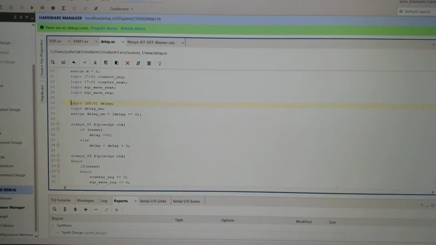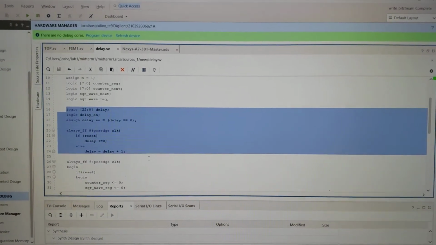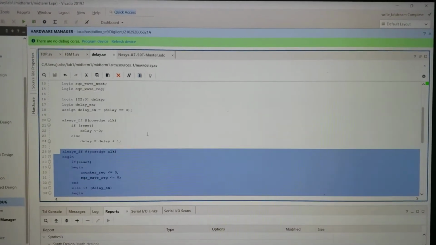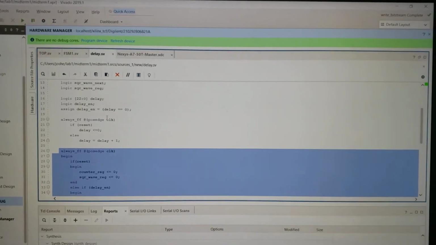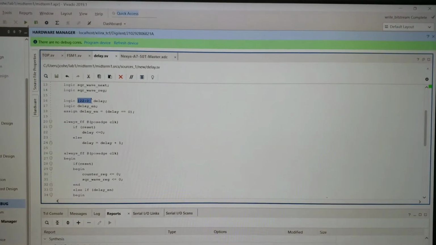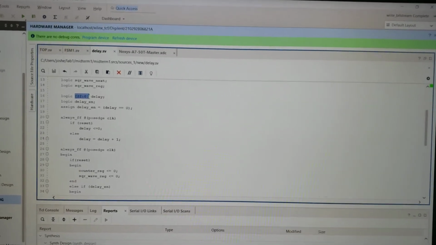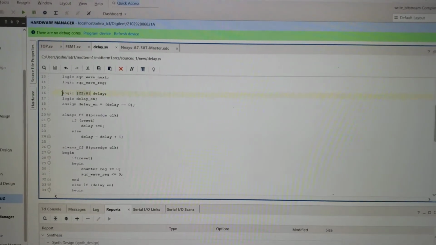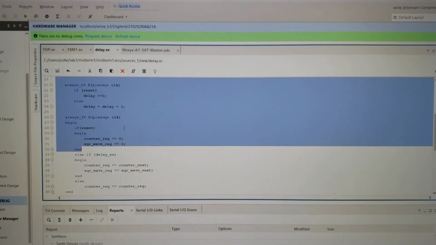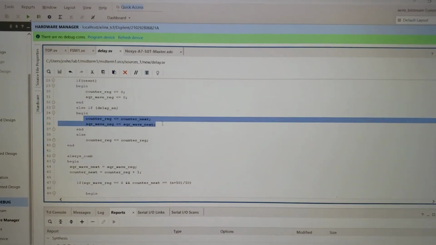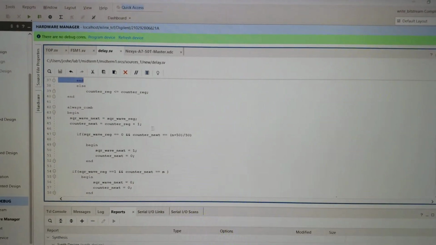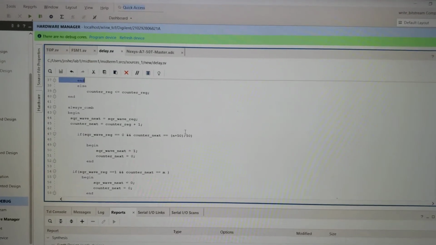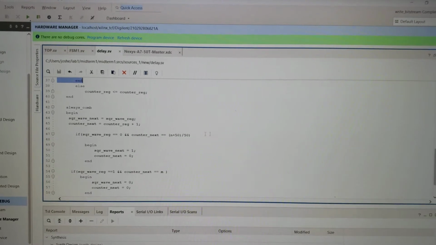What I also did was implement this internal delay here and also down here. I have a delay counter, and I think it's set for around 8 million, which turns out to be somewhere around 20 nanoseconds, if I remember correctly. This was also in the video I found. I incorporated this into my counter reg and my square wave reg so that it would slow down the ticks of everything so that I didn't have to use as big numbers. This just helped simplify the math, so I didn't have to multiply things by the millions.